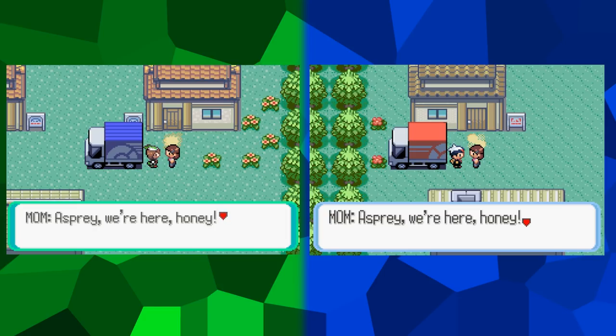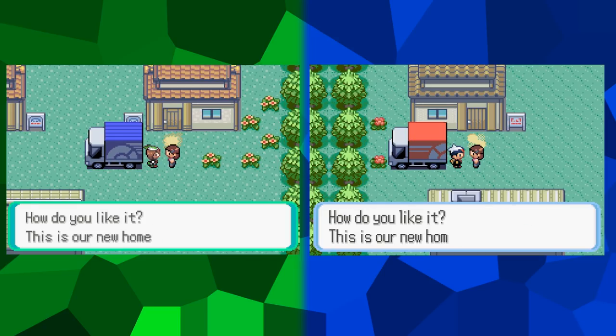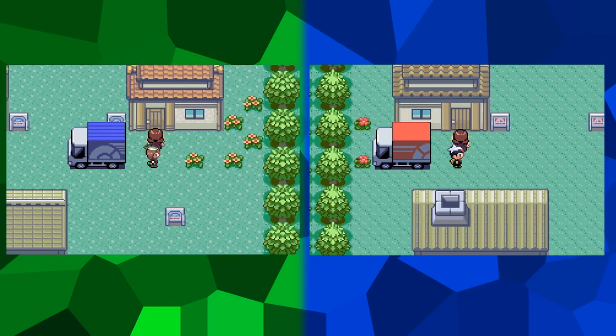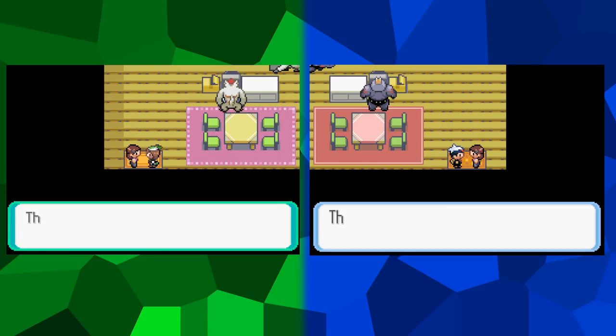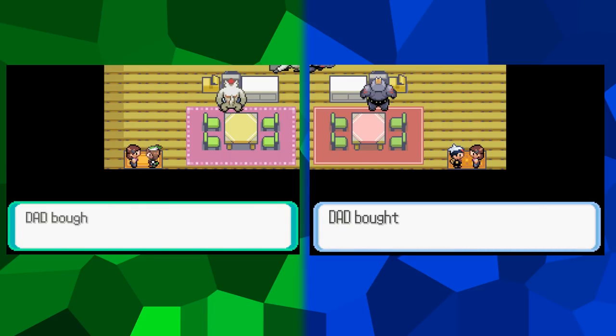Oh, right, different houses, because I'm the guy and girl. We're here, honey. Must be tiring. Yeah, mom. Fun fact, the randomizer actually has a fast text option for Emerald version, but that would have just kept things too desynchronized, so I just turned it off.